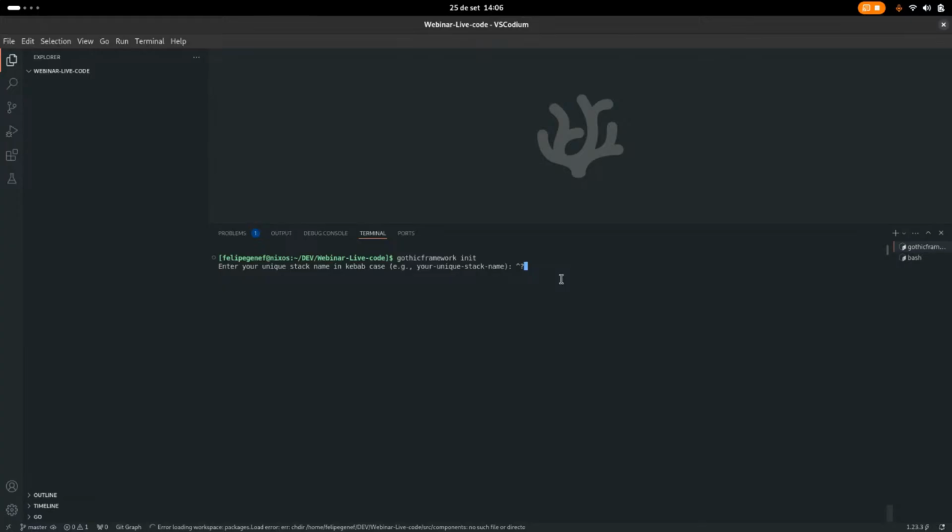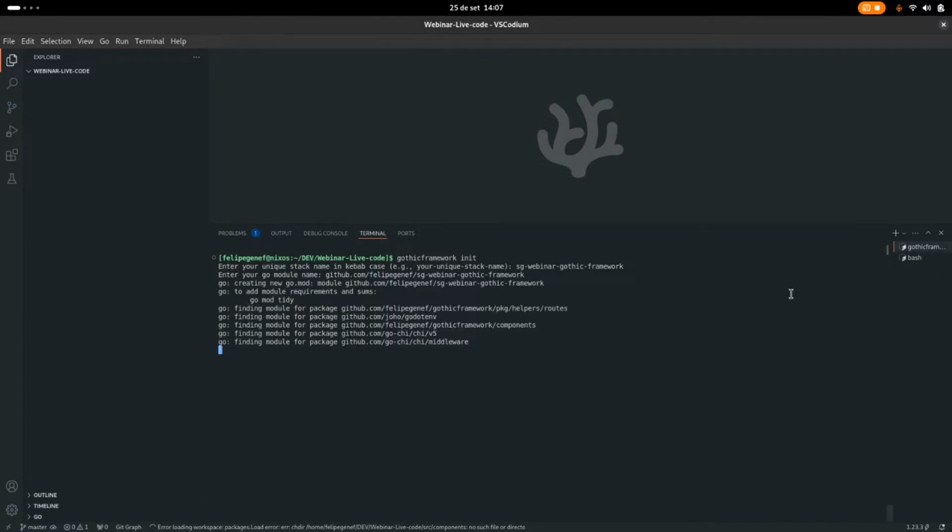Let me just add it like this to save you some time. It will also ask for your Go module name, which is usually where you store your repository and your code. So this will be where I'm going to be storing my code.